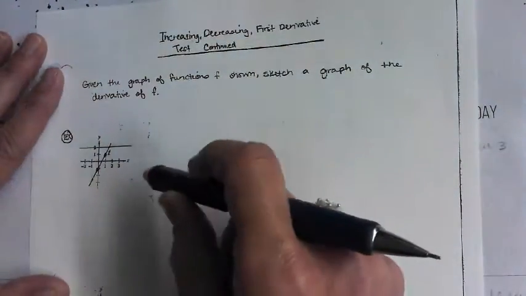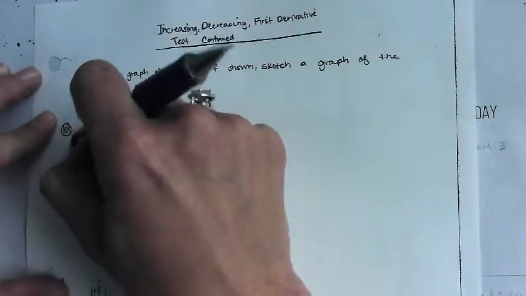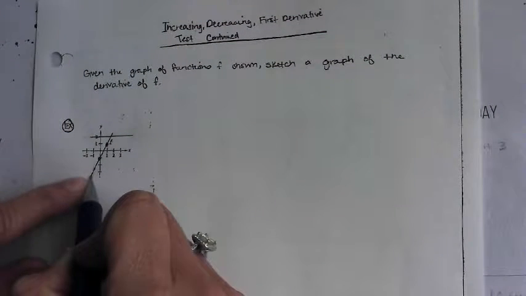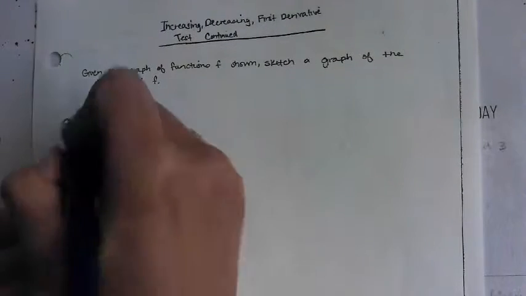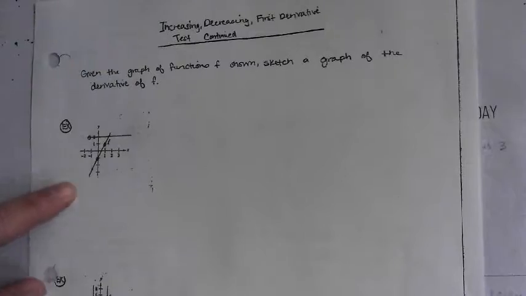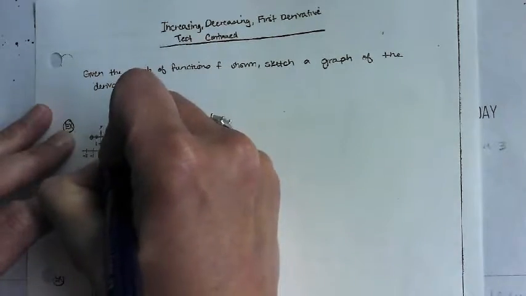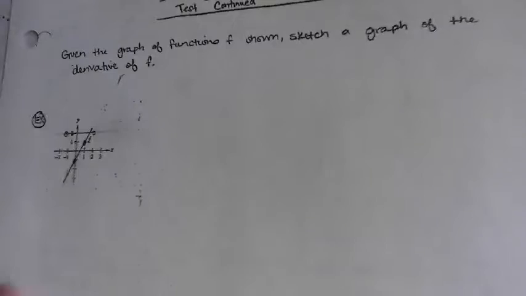Now, I did a little faux pas there because this function doesn't have arrows on the end of it, so my derivative shouldn't either. What is the derivative right at the end point? What is the slope right at the end point? Does not exist. So an open circle at the end of that, and right at the end point here, it also does not exist. So just paying attention to that little detail.